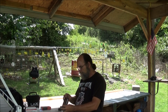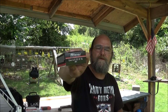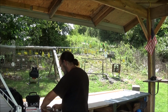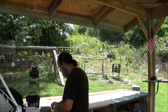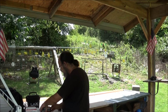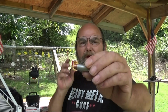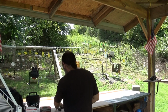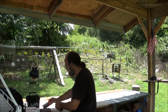Right, and we've got some Blazer, really cheap stuff. 10mm auto, 200 grain, full metal jackets. I'm going to try out some of these. There's 5 of them. Show you what one of them looks like. Just basic low cost range ammo, flat nose stuff. And like I say, we use the same mag.